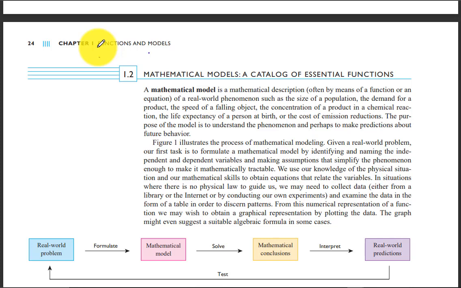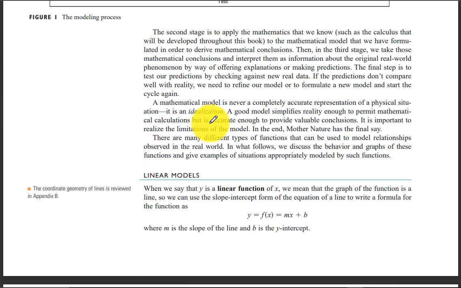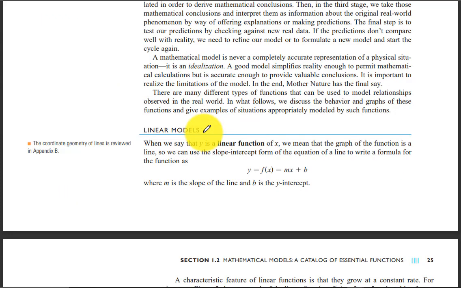Okay, now I want to go through this section here. This is called Mathematical Models, a catalog of essential functions. So I just want to go through it kind of quickly, because we've talked about these already. So we know what we mean by a linear function or a linear model.